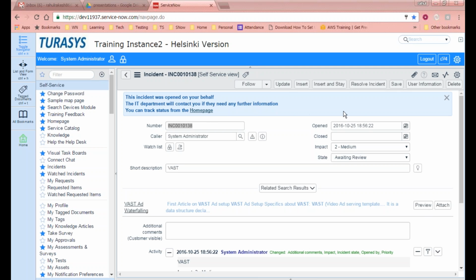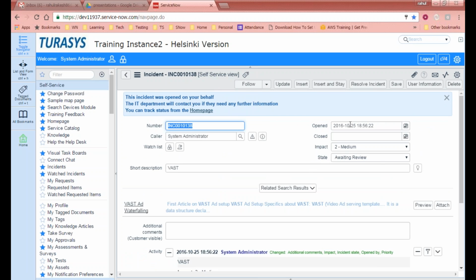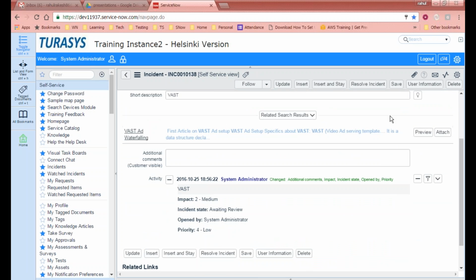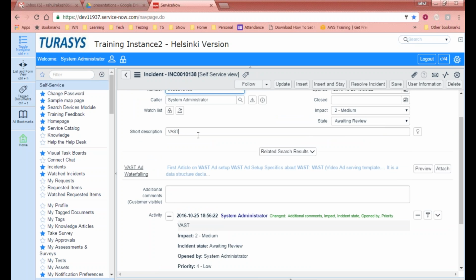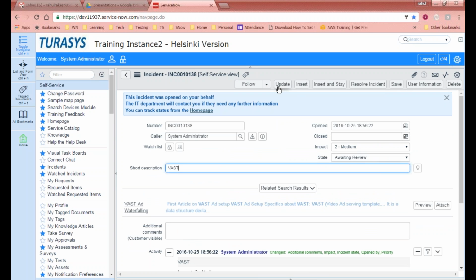So when you submit that, it opens up the incident application's incident form with all the necessary information that you as a user need to fill in. The incident number generates automatically, the caller information gets filled automatically, and a few state fields, etc., will be filled automatically here. The short description you provided in the previous form is carried over here, and this information will be stored. I'm not going to talk about how this has been done yet, but I just wanted to show you this.